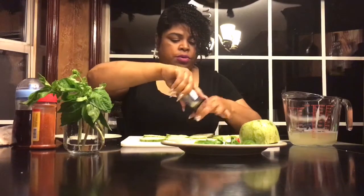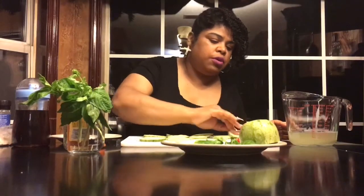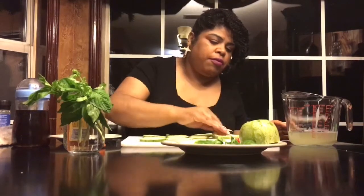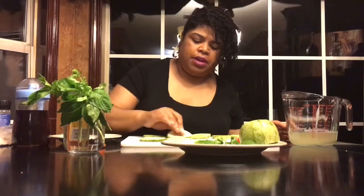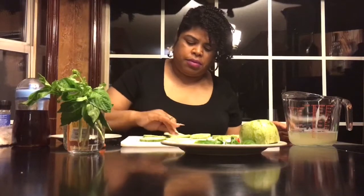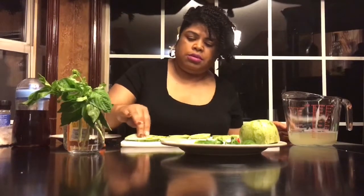So you will season your Tatume squash to your taste. I basically just do a little sea salt, and just a light sprinkle of cayenne. You don't want to get too carried away with that, because you are going to have the fresh pepper, so you don't want to overdo it. You just want a little bite of it, just to give it a peppery flavor. Since I put too much on that one, I'm just going to spread it on the other ones, because I want to be certain not to over season with the peppers.